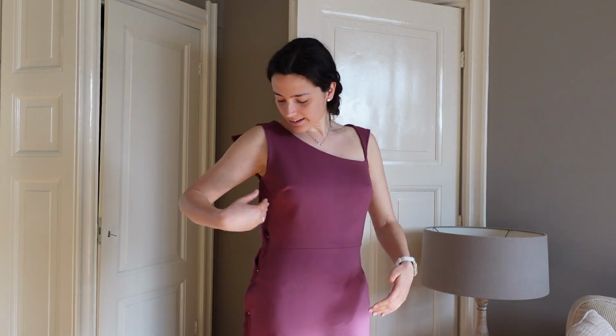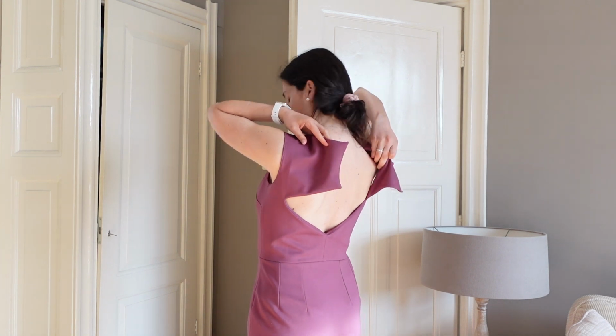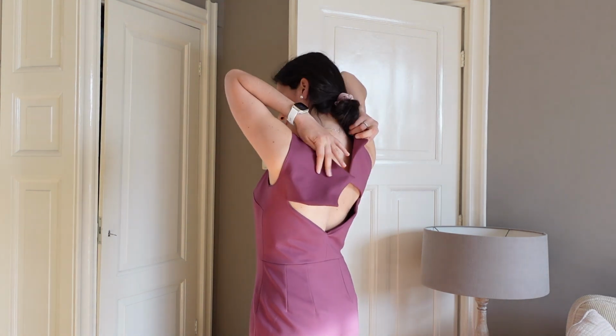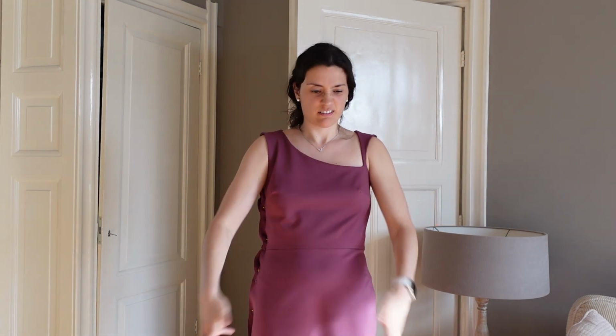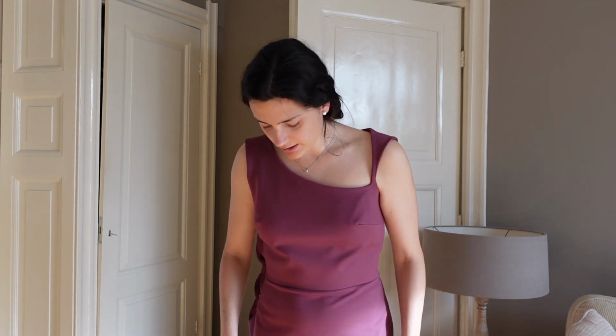Look at this. I only have the zipper left on this side, but for the rest... Oh, and the closure here, so I had to add a button and button holder. It's nice, but it's a little bit plain. I have a rectangular body, so then it just looks like I'm a little box. I'm going to attach the zipper and see if I do something else, and maybe leave a slit or something, or make it shorter. Maybe that's going to help.